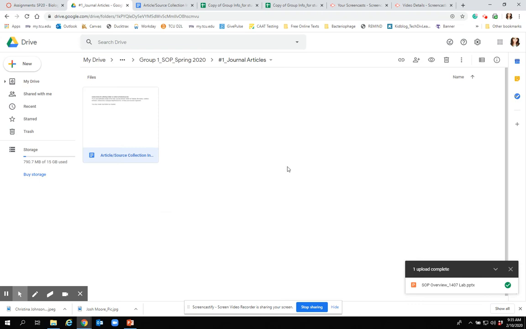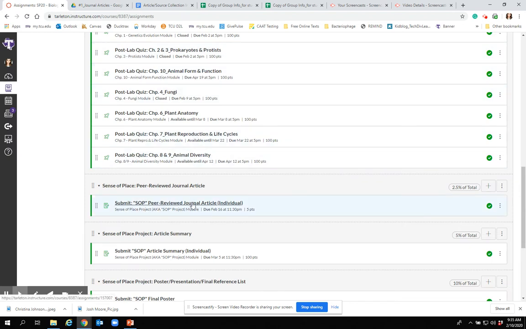So you need to be collecting it in your Google Drive so you and your group members can see what you are collecting. But in order to submit for a grade for this particular assignment, you have to turn it in no later than 11:30 p.m. on this date in order to get credit for that particular assignment.